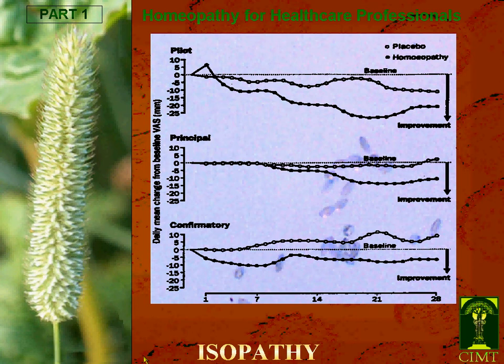And looking at the pilot, the principal, the confirmatory trials, looking at the clinical course that patients took versus their baseline for their symptoms, the VAS score that they had at the baseline, you see in this case there was a little aggravation, and then the patient symptomatically diverged away from the placebo values. You see there is a placebo improvement from the baseline, but a much clearer improvement in symptoms when you're looking at the active verum, when the potencies have fallen again and again.